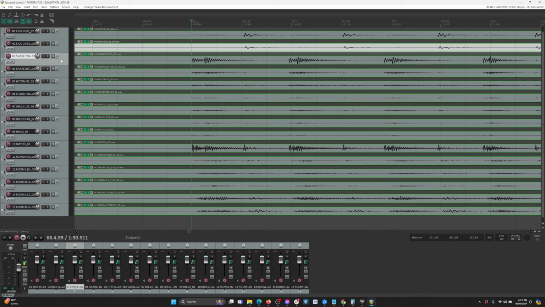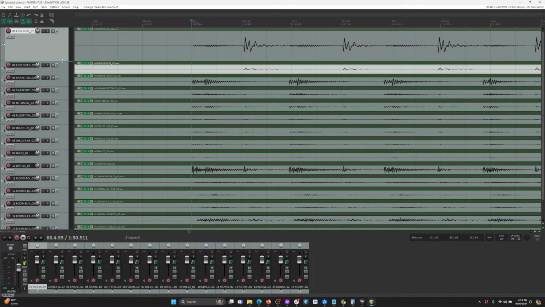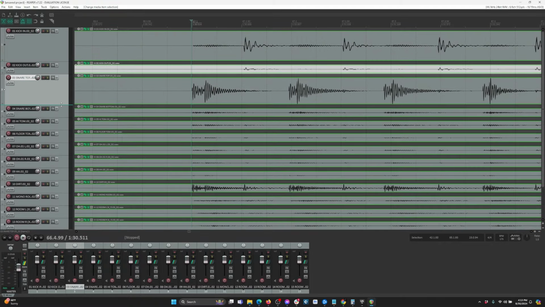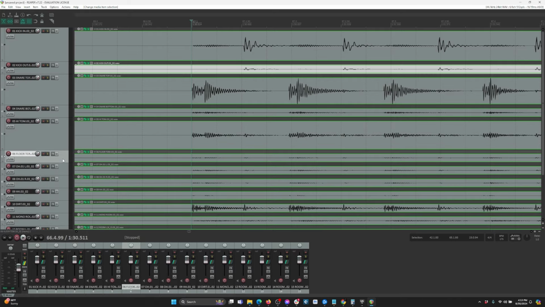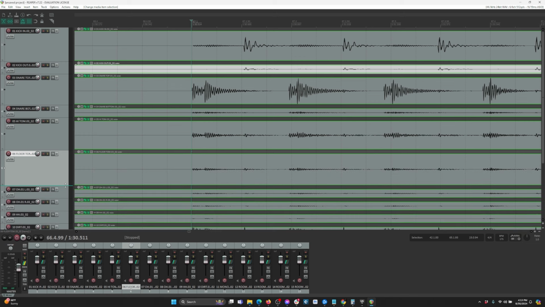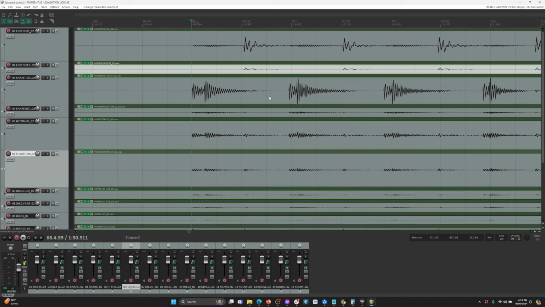And some other good ideas, because we're going to be primarily quantizing our shells. So that is kick. I'll make that track a little bigger. We can just drag the bottom of these tracks to do that. Snare, we're going to do our rack tom, or high tom in this case. And we're also going to do our floor tom. This just makes things a little bit easier visually, so we know that the tracks that look bigger are the ones that we're going to be primarily working with.